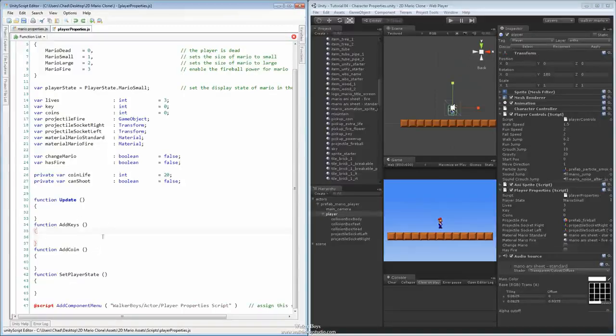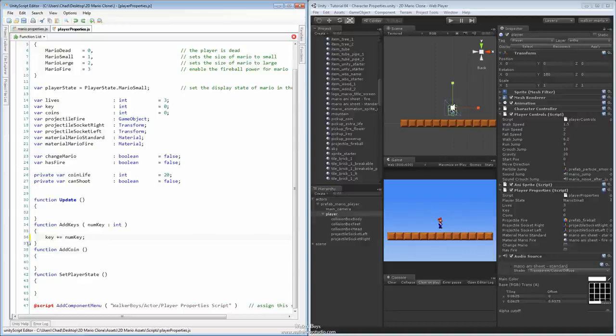our functions in here. One of the first things we want to do when we're looking at adding, like for keys and coins and things, we need to actually have some properties inside of this that we want. First thing that we want to do on the add keys is we just want to assign a couple of elements in here. So we'll say num key. We'll make this an integer. So when we're adding a key, we want to be able to pull in a key into the function. And we'll just do a very simple thing. We'll call this key plus equals num key.